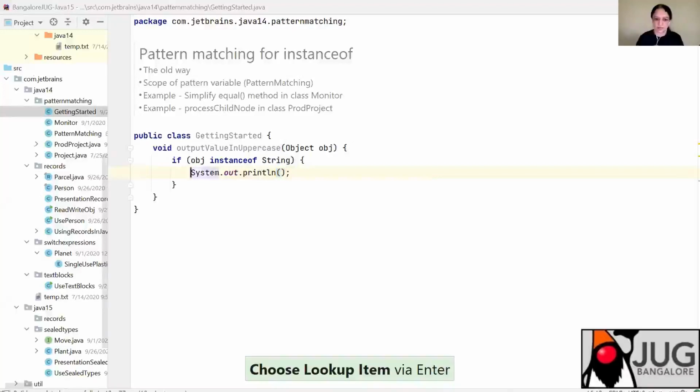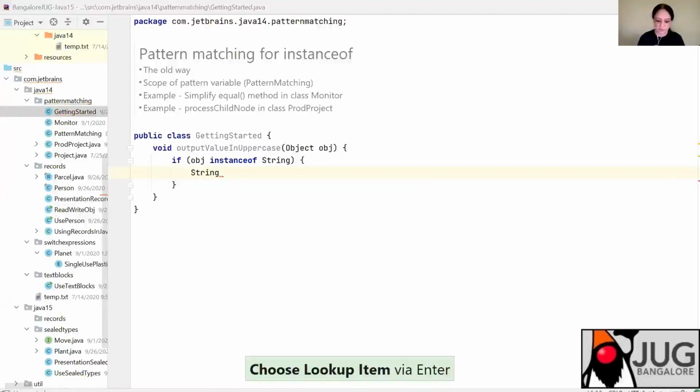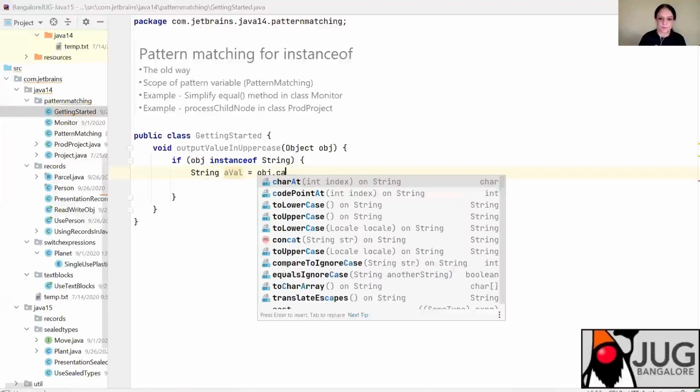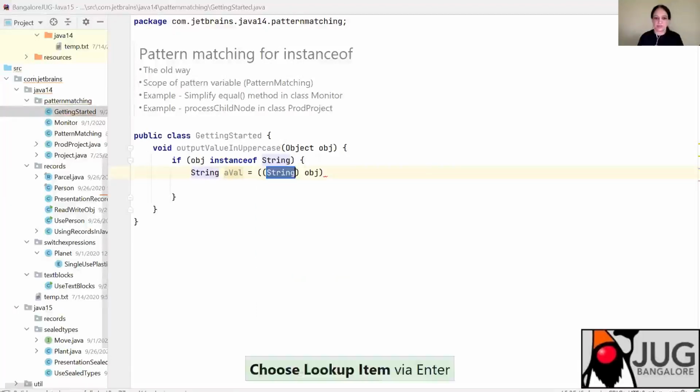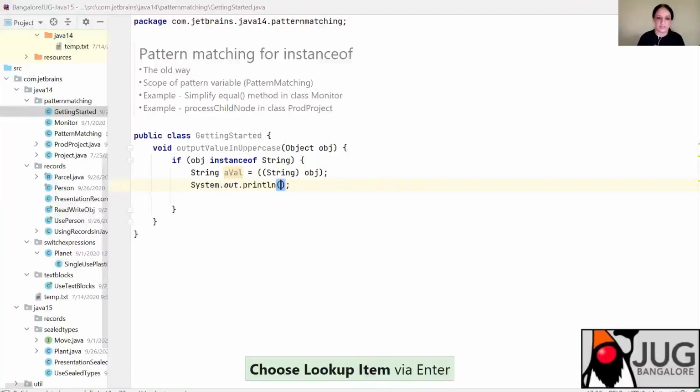No, I can't do that. I have to define another variable, let's say a value, and then I cast this object to String, and then I print out the value of this variable. Let's say toUpperCase. Perfect.